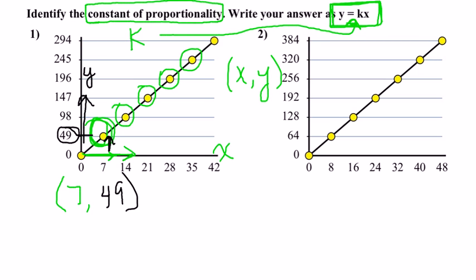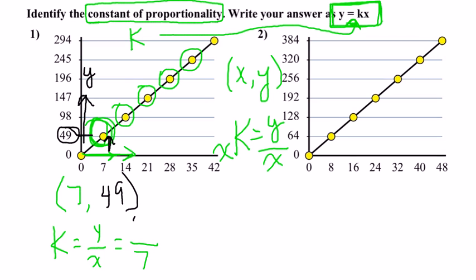But what do I do with that? Well, we have to remember our other equation. Our other equation tells me what? It says our constant is equal to our y value over our x value. So now we just figure out what is k. So I can say that k is equal to y over x. In this case, what's my x value? Well, my x value is 7. What's my y value? Well, that's 49. 49 divided by 7, you guessed it, 7. So our constant of proportionality is 7.